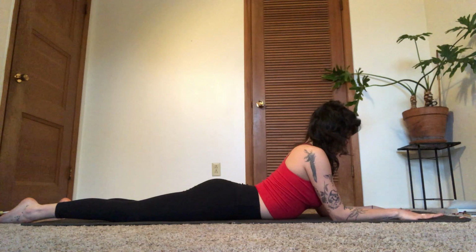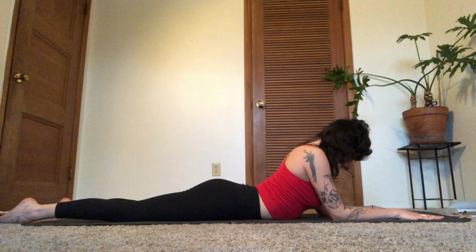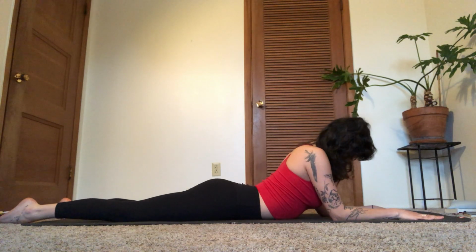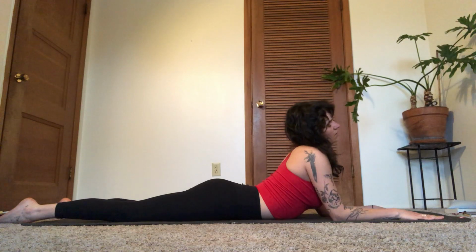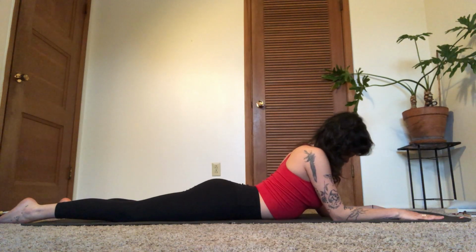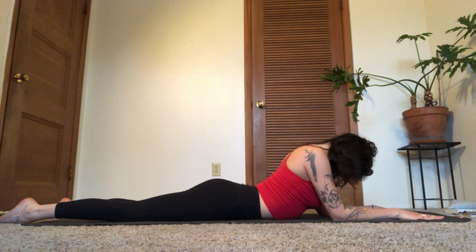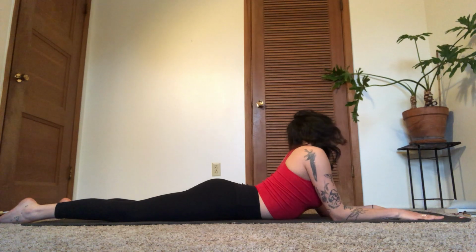And then we'll do some neck rolls here. So begin to draw your chin towards your chest. And then roll your right ear towards your right shoulder. And then let your chin fall back in towards your chest. And roll your left ear towards your left shoulder. And then continue moving gently, slowly from side to side.